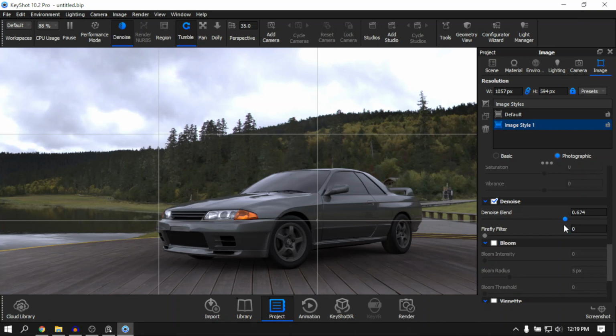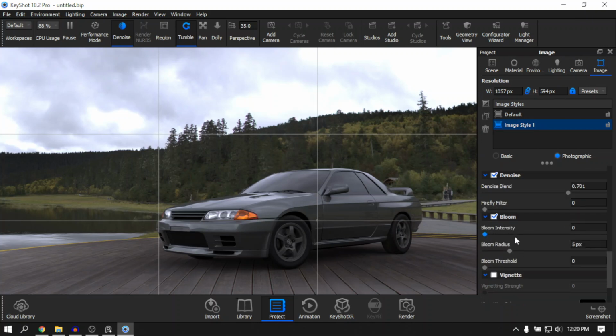So we are going to keep it around 0.7 for this, and the firefly filter is what gets rid of the little blotches of light that you get in your renders. If you have many lights pointing towards your model, you can get little ugly blotches of light. So the firefly filter gets rid of that.